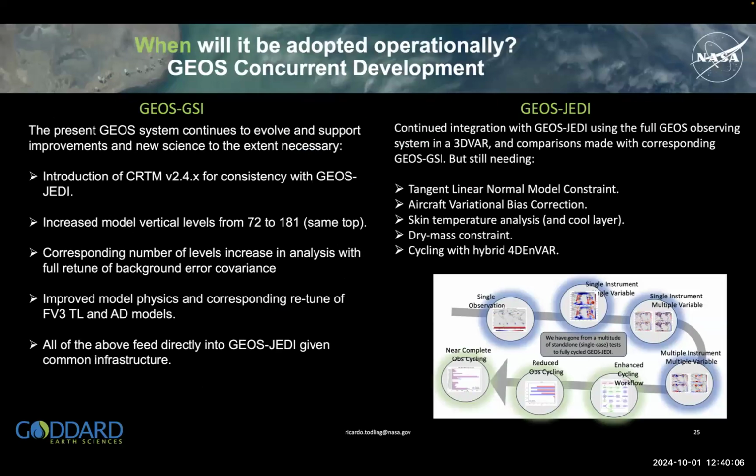So it's going to come soon. So for us, GMAO, when do we replace things? We've been in this constant cycle of testing. But we still have a number of things listed on the right side here that need to be implemented so that we can truly replace what we have now.